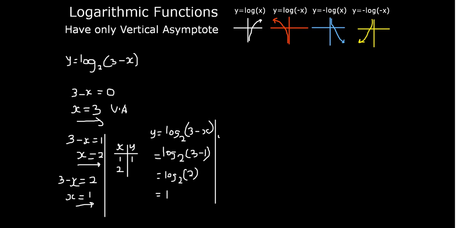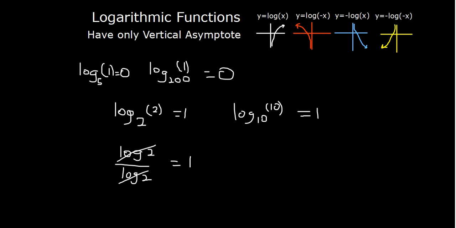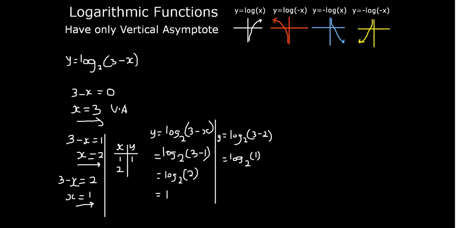And we'll again say that y will be equal to the log of 3 minus, now we substitute 2. Then we will be having log of 3 minus 2, which is 1. Log of 1 base 2. Remember, the log of 1 in any base, whatever base we don't mind, is always 0. So our answer here will be 0. Our y will be equal to 0. And so here it is 0. Okay, now we are having 2 points, then we are able to plot our graph. We've got 1 here, 2 here, and 3 here.